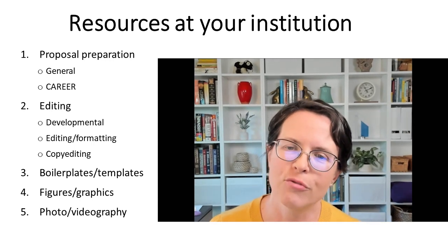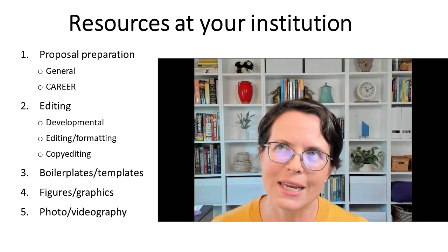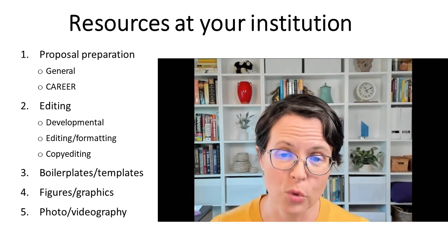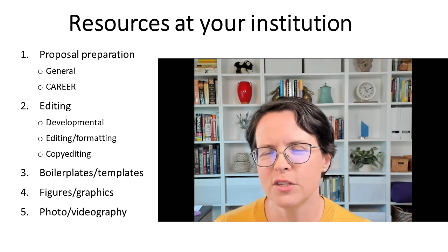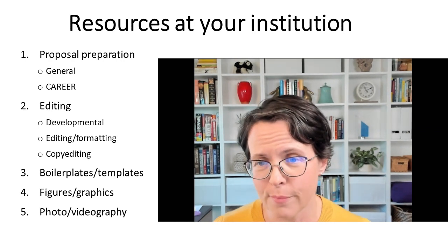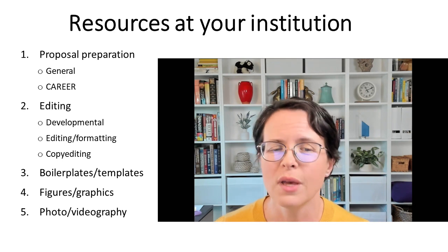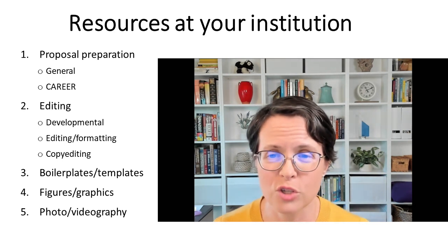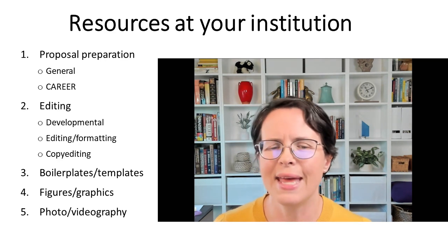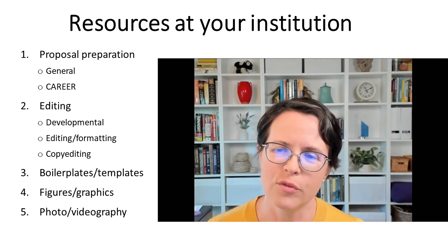Now, it's not that you can't format your own CV or your own facilities document. But by getting help with these things, one, it'll probably come out looking a little bit better when you have somebody with that expertise doing it, and it will save you time. And this is the important thing: make sure that you're putting your effort into the parts that only you can really perform, like coming up with your ideas and communicating your research ideas, and take a little bit of the load off of you with help from some of these other services. So again, I would suggest that you get any type of help that you can with editing. You also can ask about boilerplates and templates for any of the ancillary documents that are required as part of the career package.